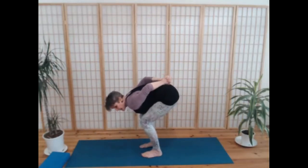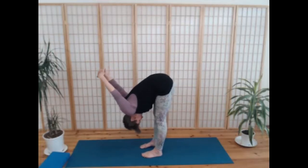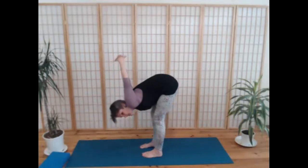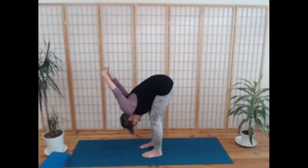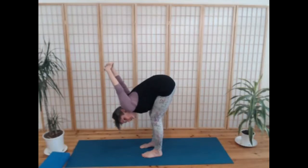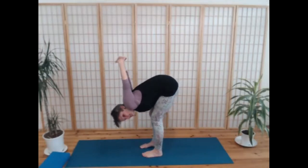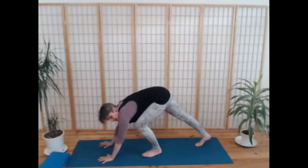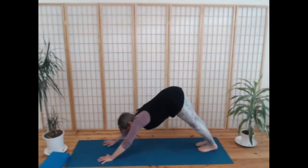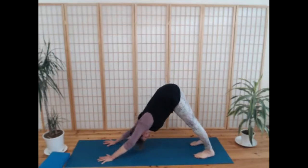Interlace your hands behind your back, bring them up the spine a little, and as you straighten your legs pour forwards, bringing your arms with you. That should feel really nice — you could have a slight bend in the knees. Take three full breaths, feeling that release and opening around the shoulders. One more breath in, and then as you breathe out lower your hands, sliding down the back of your legs, and step back to downward dog. Take a breath or two here, noticing how this feels different after that utkatasana series — you feel different in the ribs and the side waist.